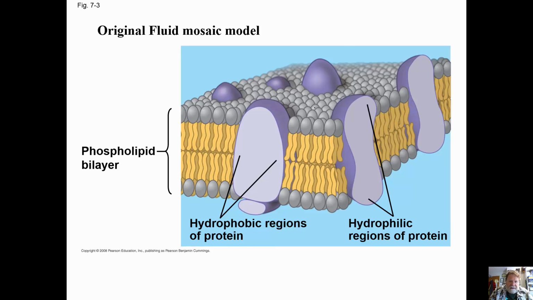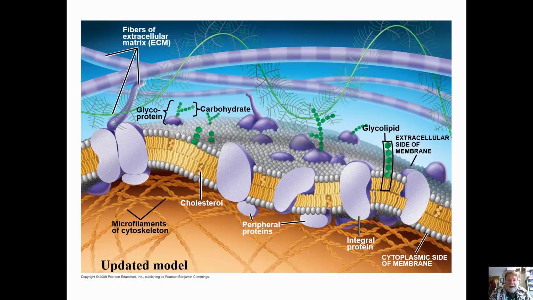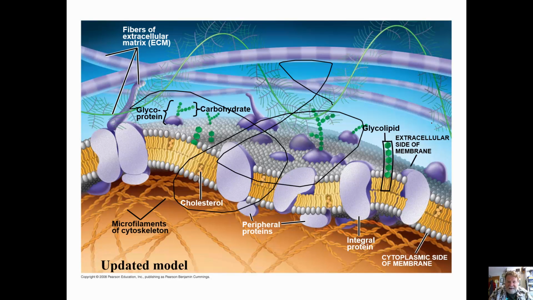Again, when we look at it in a fluid mosaic model, and we had fun with a couple of students walking around in class, we have these phospholipid molecules that form this bilayer here, and integrated into that are some proteins. These proteins are going to have some hydrophobic regions on the outside, so they can hang out in here, and some hydrophilic regions over here, so they can associate with something else. And so this phospholipid bilayer is not just a soap bubble like we thought before, and things get really complicated, okay?